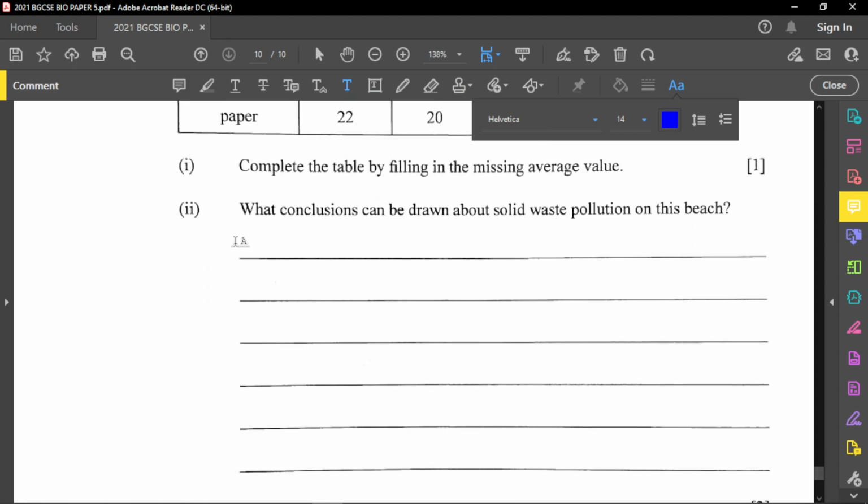All right, so one of them that we can actually make right here, if you look at the chart again, is that metal is the least abundant on the beach. It's the least abundant waste, or the least amount of waste. So it's the least occurring or least abundant waste, that was metal. You don't find much metal compared to the rest. And the next one you can look at is that plastic is the most abundant. And normally if you see less metal and more plastic, that also tells us something.